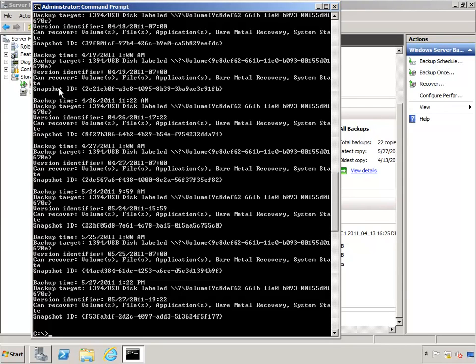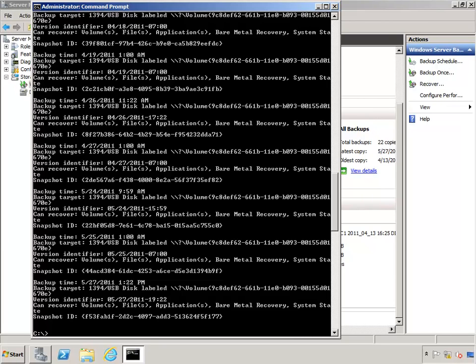What's listed in front of us is every single backup that's been taken on this system to that backup partition. And they're just slightly separated by one empty line. So this is a backup, this is a backup, that's a backup. You get the idea. I'm going to be recovering specifically this most recent backup.